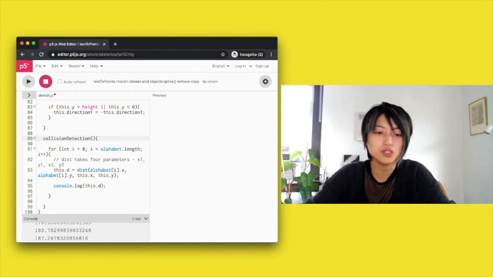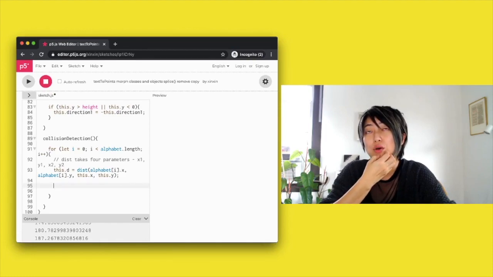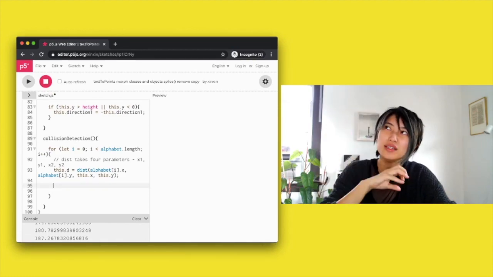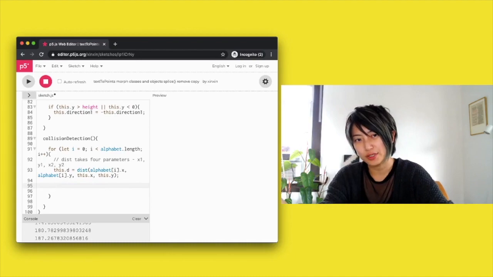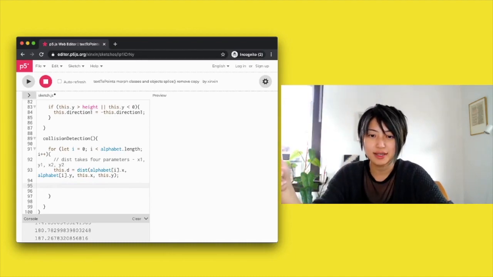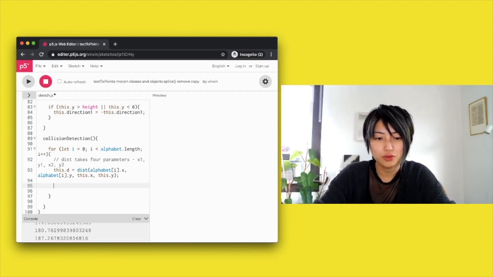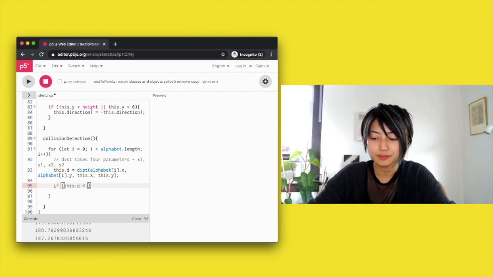So the goal here is that when the bot gets too close to any of the boxes around the letter M, it's going to just flip direction, correct? So that's what we're going to do. We're going to say if this dot D is smaller than 5 pixels.